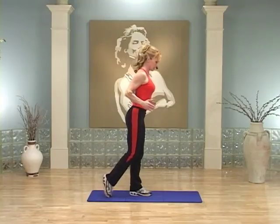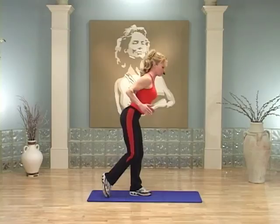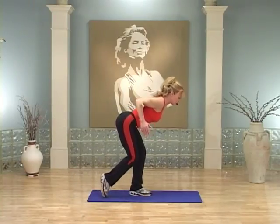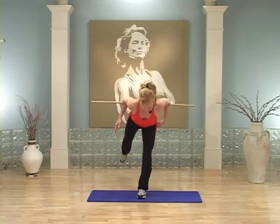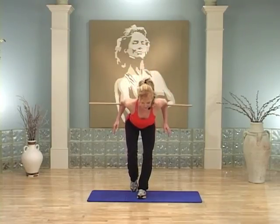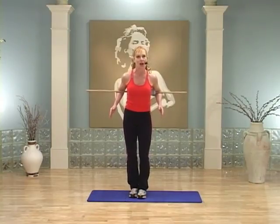Hip hinge right here — lift the leg, extend back, put the leg back down, and come on back up. Beautiful. That's level one. Bend, right here, extend. Toe goes down behind you and you come up. Be careful when bending to keep this hip lifted — don't sink down into that hip or let it shift to one side. Keep everything as straight as you can. Let's get one more: bend, lift right behind you, straight up, bring that toe down, and come on up. Shake it out. Nice job.